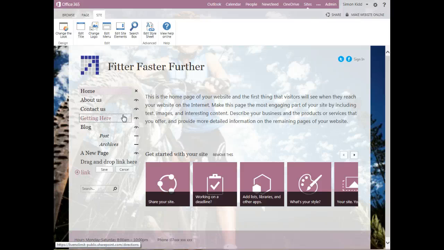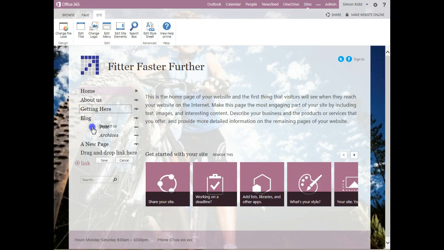I'd also like to move the Contact Us nearer the bottom, hoping that visitors will explore the site more before contacting us. So I'm going to drag that to the new position at the end of the list. As our website grows, I can do more with the navigation, like add more pages and links, add links under existing links so it doesn't look too busy. I've finished for now, so I'll choose Save.